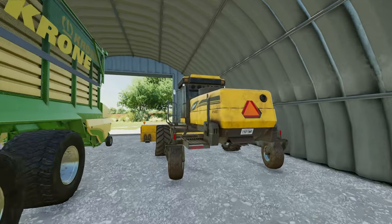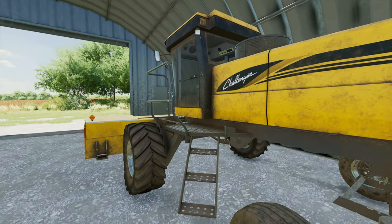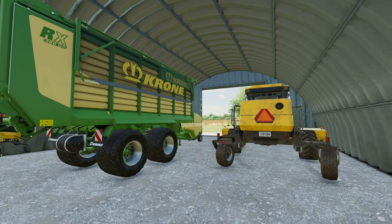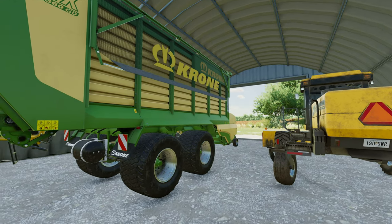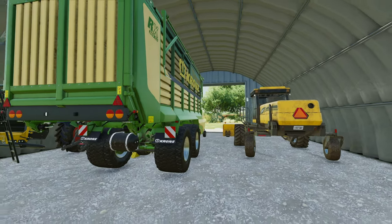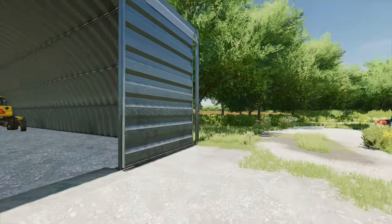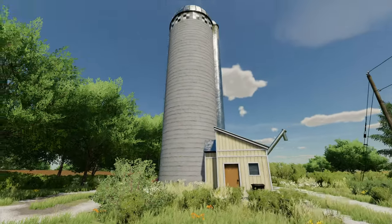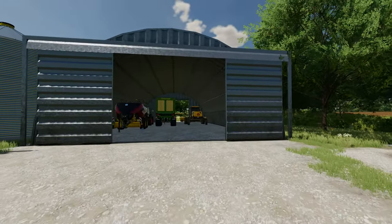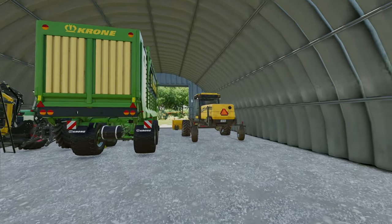So I'm going to drive this over to my field. We're going to cut the grass. And then we're going to come back. Then I'm going to bring this back. Take my truck back home. And we'll get into the T7 and come and pick up this Krone forage wagon. And then we're literally going to pick up all the grass that we mowed, or the hay that has been conditioned by that mower, and make multiple trips into this fermenting silo. So, busy day ahead, guys. Let's jump into it and see you over at the field.